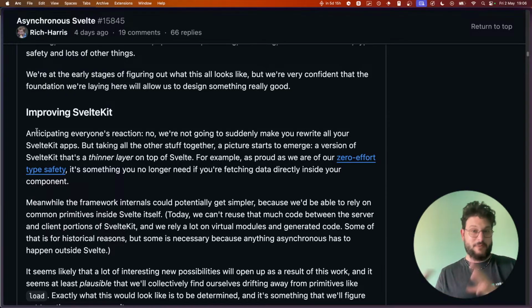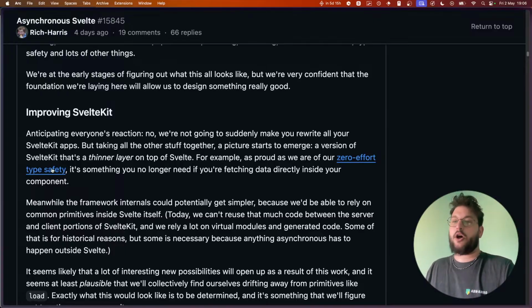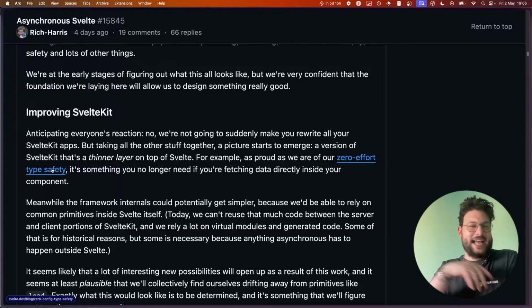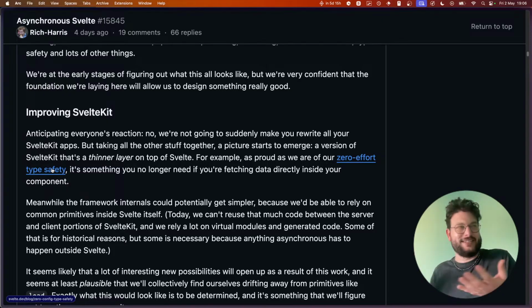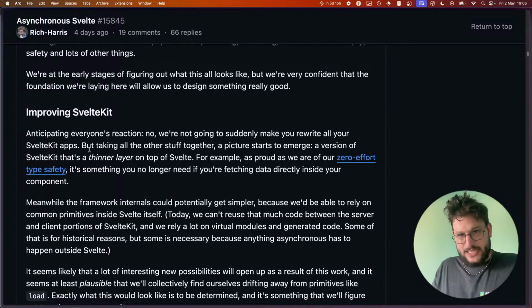So you can call it from a component, and on the server it will actually just be a function call. On the client it will be a fetch, so you will not expose the secret. Obviously, if you are just fetching and importing a secret in a component, that will be problematic. But I suppose you're also prevented from doing this in SvelteKit, because it will warn you if you import a secret on the client.